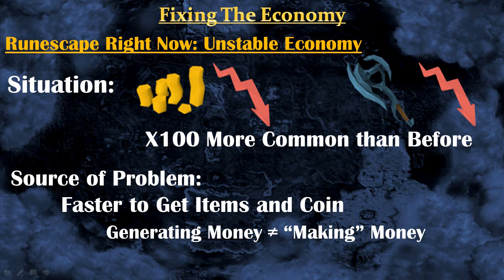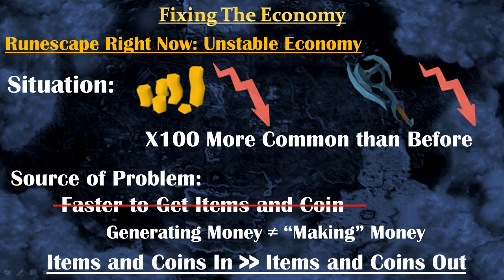Obviously, there are many exceptions to this, so there are things that are faster to get now than what they used to be, but it's not the main reason why everything is more common. The real reason is that all the items and coins that are brought into the game never leave the game. So there is an over-accumulation of all those things, and they are becoming more and more common. It's because of this that having, for example, 1 million GP back in the day was actually considered rich, while right now, even if you have 100 million GP, you're not really rich, you're just an average player.